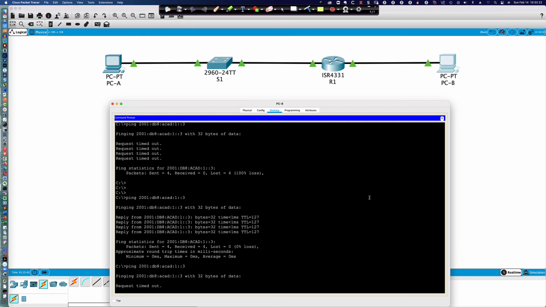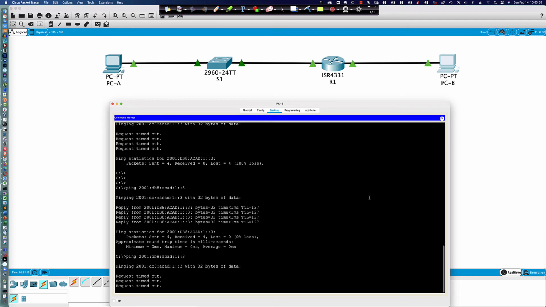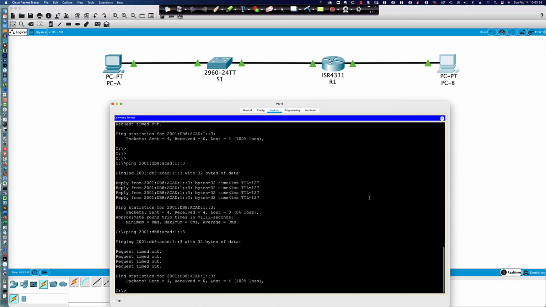Because again, remember, we could have made the argument there that, well, wait a minute, you enabled IPv6 unicast routing, then you figured out the problem was on the PC. You fixed the problem on the PC and it worked like you said it would. We put the right default gateway in there. But the statements you were making before that it wouldn't route IPv6 traffic unless IPv6 unicast routing was turned on, we're unable to prove that given the configuration once I fixed everything, right?